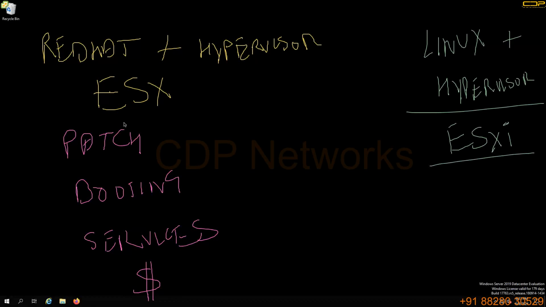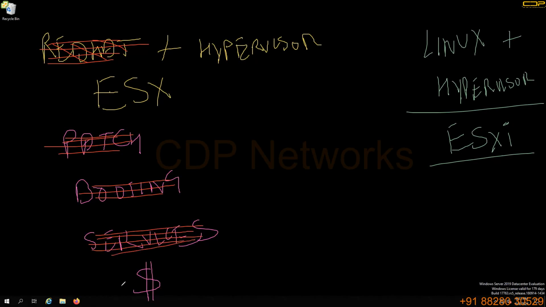So with ESXi, VMware made a huge change in the sense that they said, bye-bye, Red Hat. They don't need Red Hat now because they are not dependent on it. They had control of the patches. All the patches they wanted to roll out, whichever way they wanted to roll them out, they could do it. Booting time drastically came down. If you power on an ESXi now, you would see that the operating system will take less than 2 or 3 minutes to boot up completely, or even faster. You have very limited services which get enabled on the ESXi. And of course, VMware is not paying any royalty to anyone. They have made the software in-house. So these were the benefits that VMware had with ESXi.